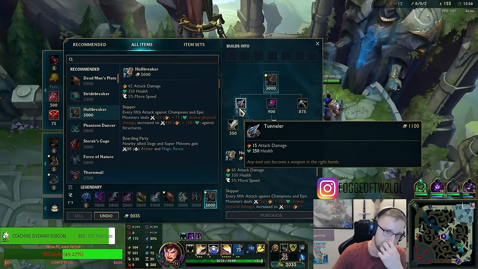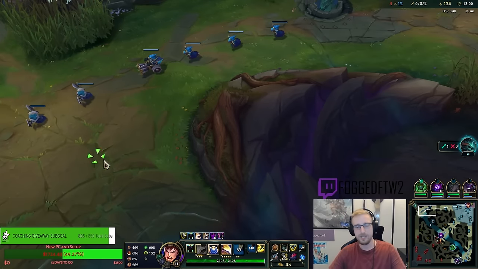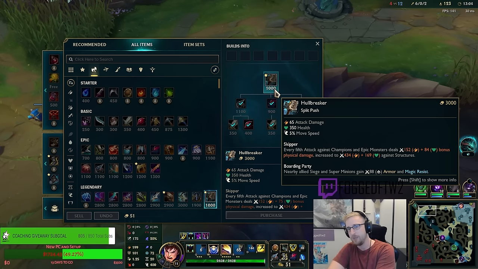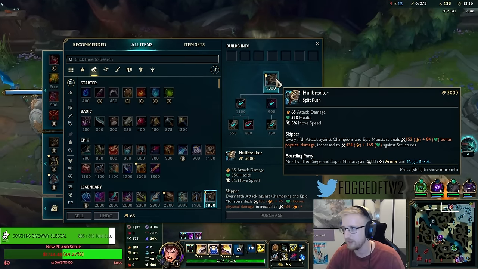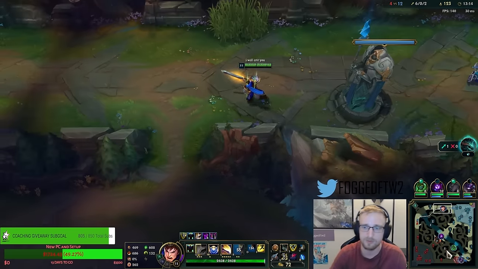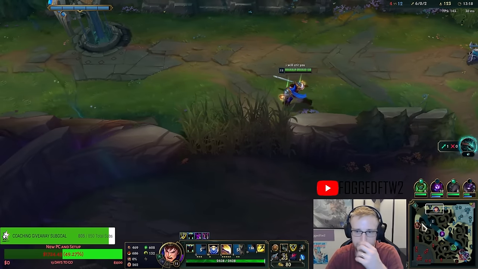What about Hullbreaker? In the king's name. Yeah, so they changed Hullbreaker to be like an on-hit effect. But, I mean, how can Nidalee kill an empowered siege minion? I just don't see it happening. Like, AD Nidalee is just, I mean, it's doing negative damage.